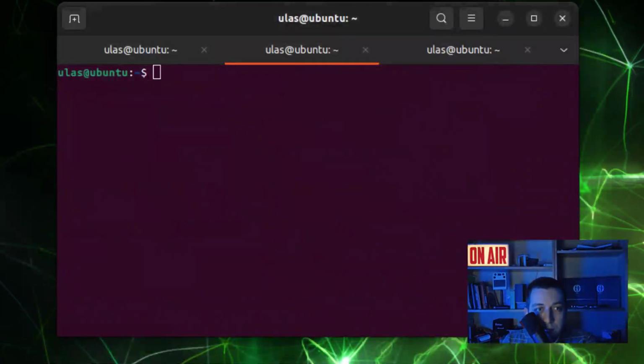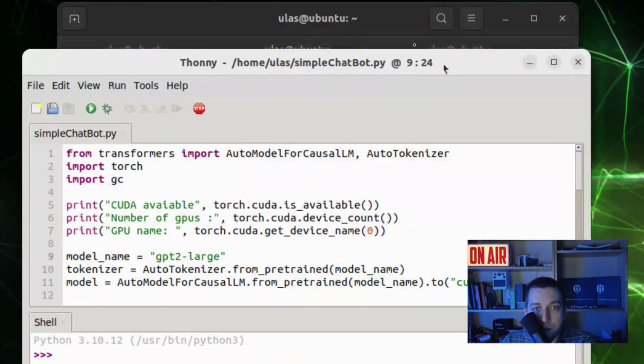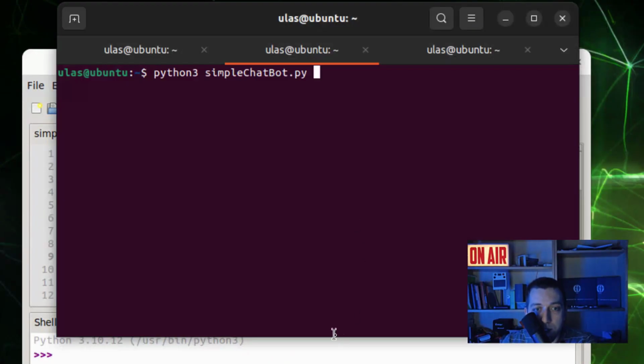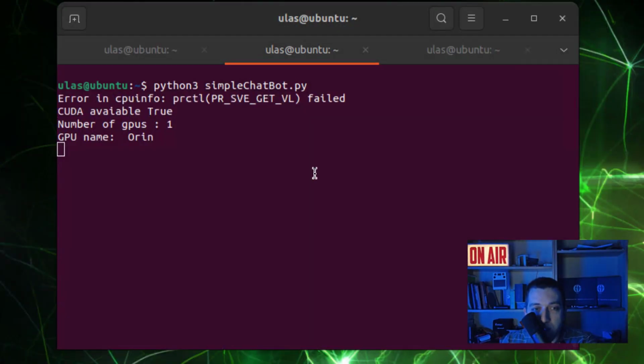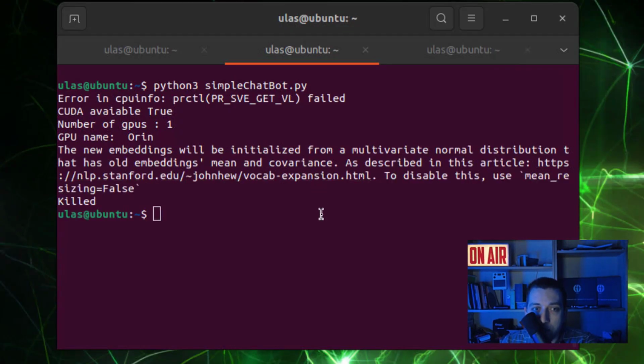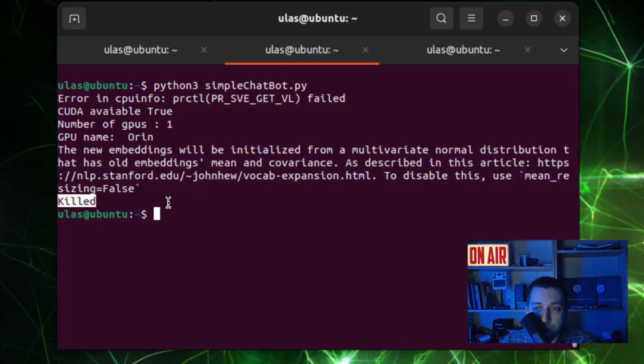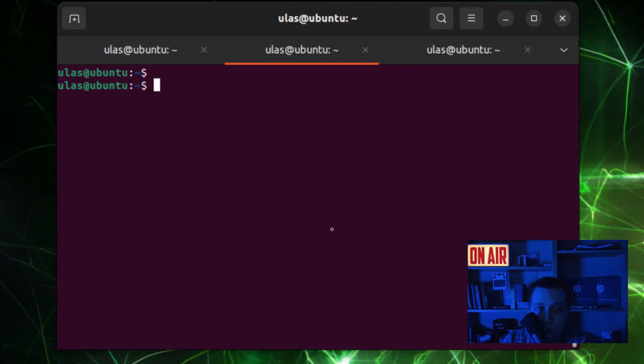Then we can try the GPT-2 large model. Let's simply run the program again. I expect the program to fail now, because GPT-2 large is quite big for this hardware. That means we are going to create the swap area. Yes, let's see. Yeah, killed. I couldn't even see the prompt. This is because of the memory. So what I just showed you a couple of minutes ago, we are going to create the swap area, 16 gigabytes, that will help to load the model.